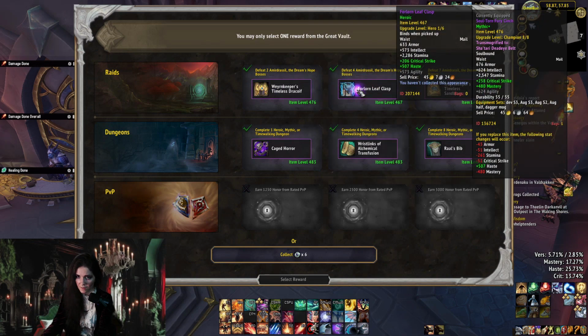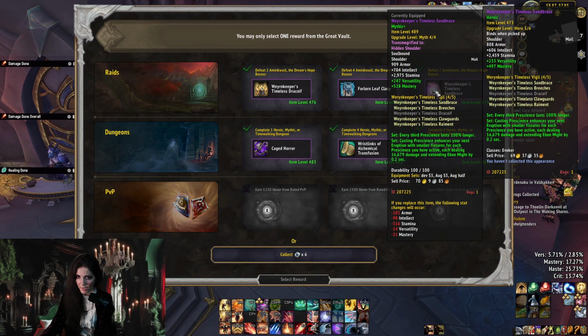Next up, we have a waist, which is a crit high haste hero track. It is potentially higher item level than my belt, but I will be losing the mastery, so that is not an ideal thing to do. Let's see what else we have. We have a hero track tier shoulders. I will definitely pass up on that because I already have myth track shoulders tiered.